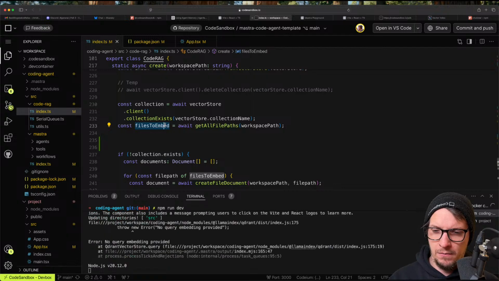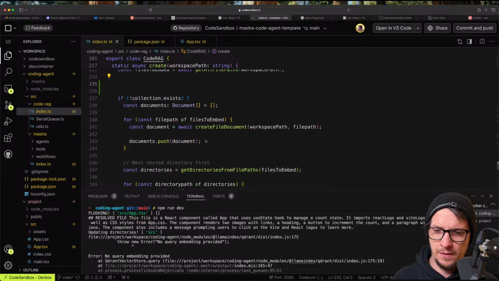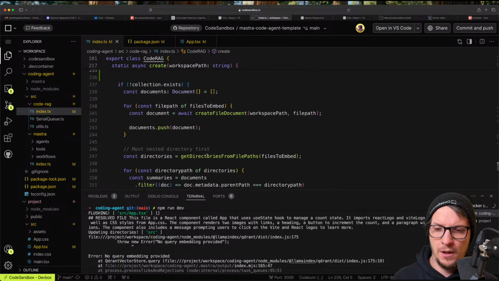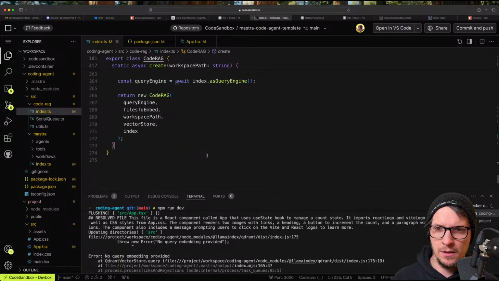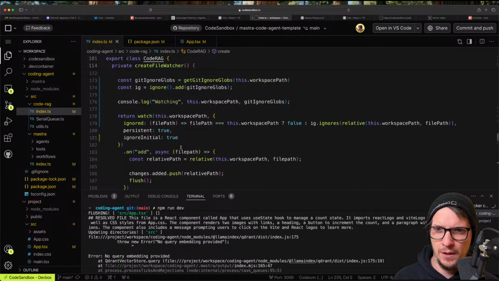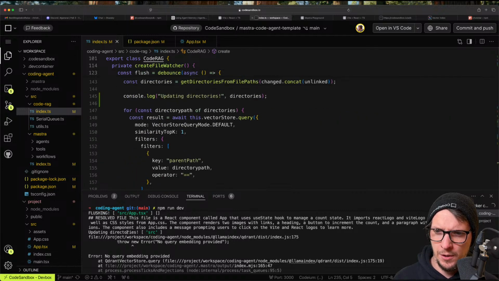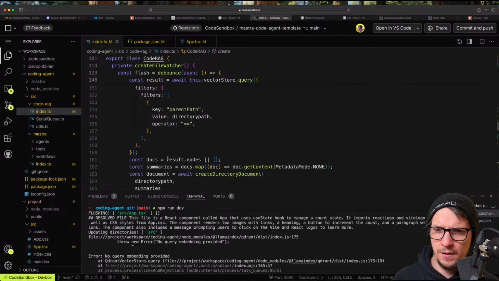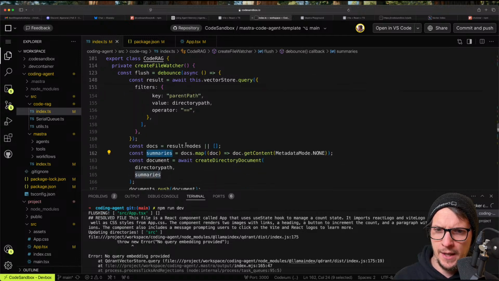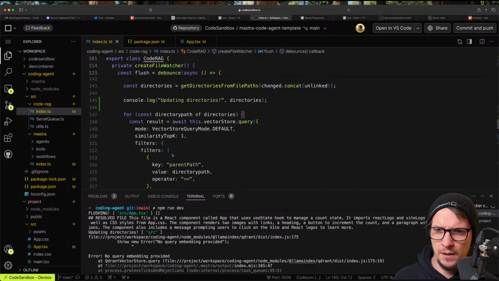Yeah, flushing. No query embedding provided. Oh, it didn't actually match, I think. Ah, we still have an issue. So when we flush, updating directories, I don't think we actually have any docs here.